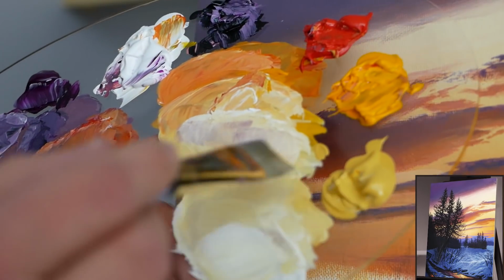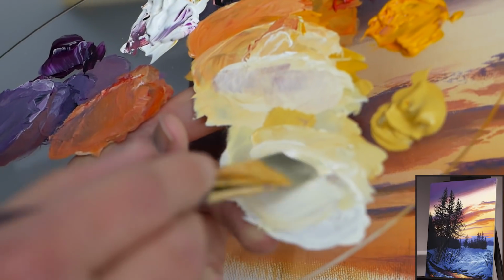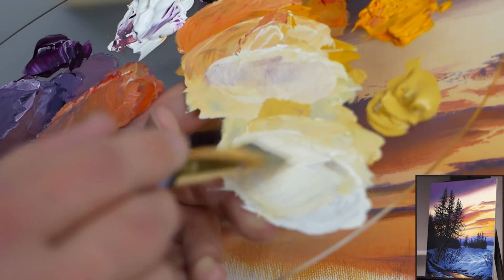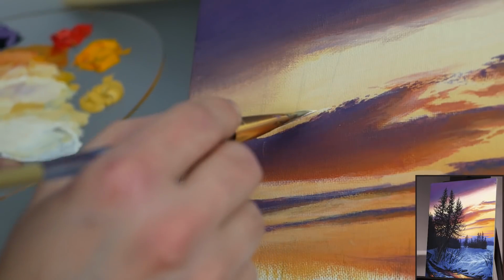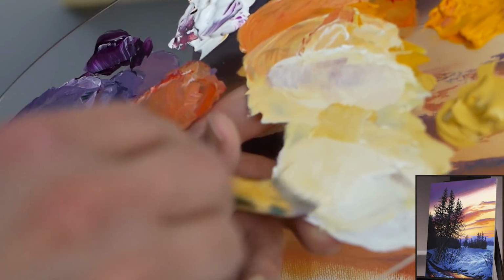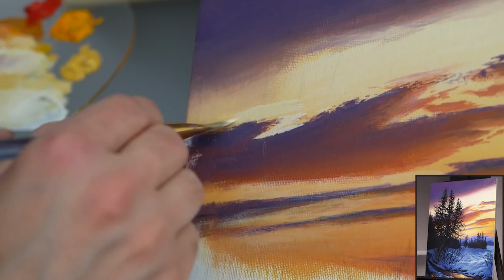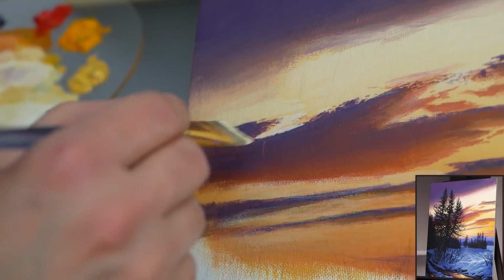We'll start with the Naples Yellow and Titanium White, just because it's a brighter, more delicate pigment than the other. You can see it's almost titanium white, really bright around here. We'll apply it, maybe a little bit more Naples Yellow. We'll apply it at the top of our sky, do a soft blend upwards, right above the cloud that we want to blend it into.